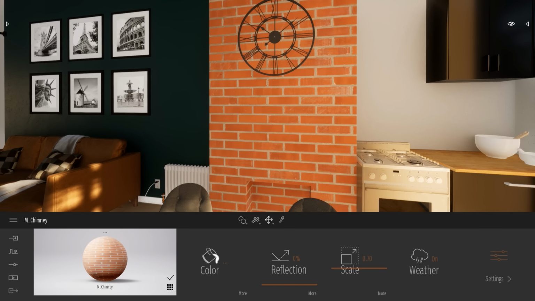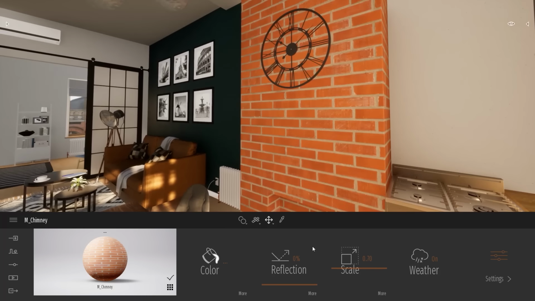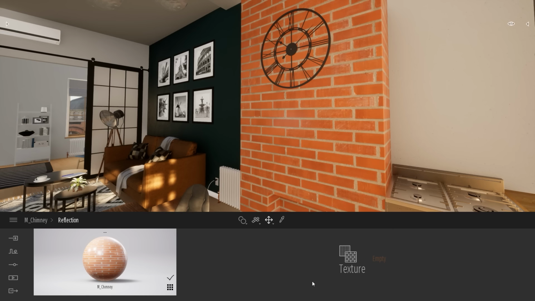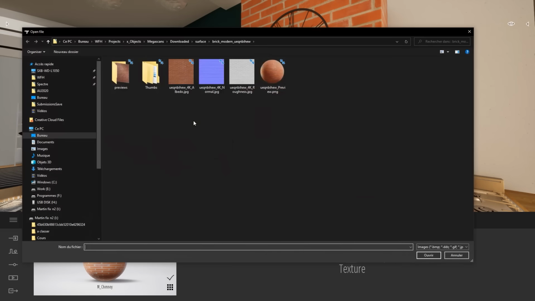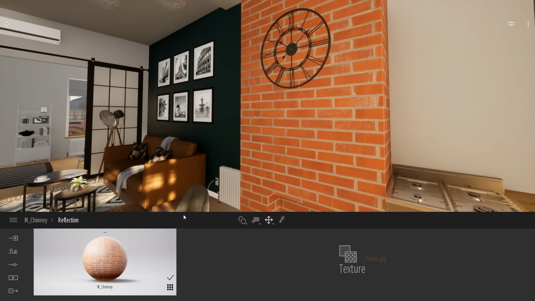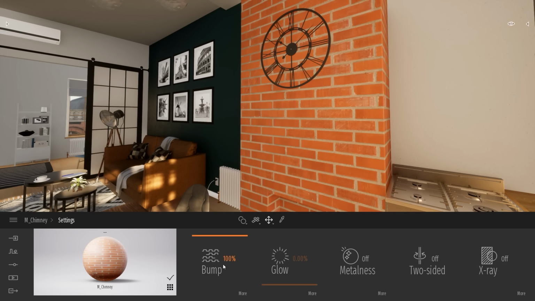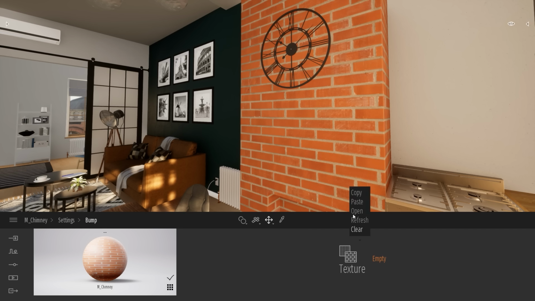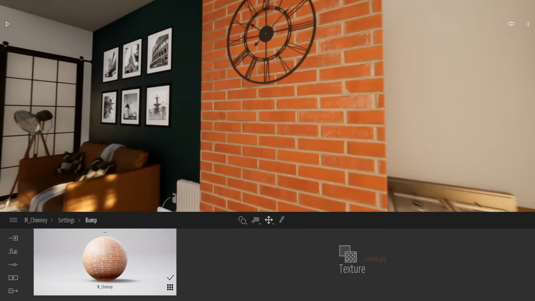I think that looks a bit better. Now let's load all the other textures, so 50% to have again the exact effect produced by this roughness texture. And after that, the normal map. Yep, not paste, sorry. Here we go.